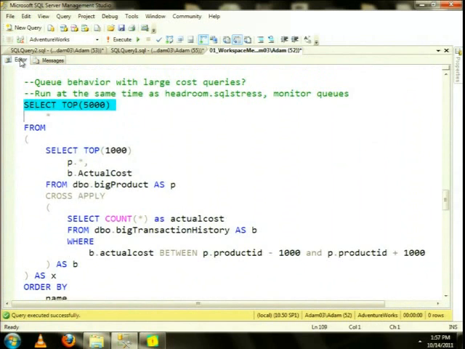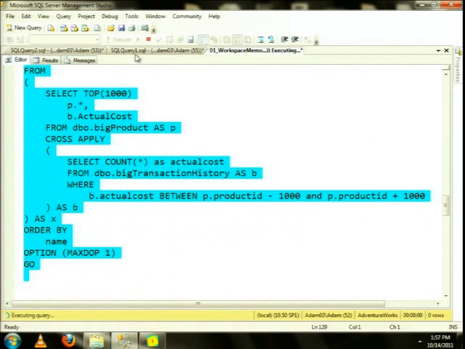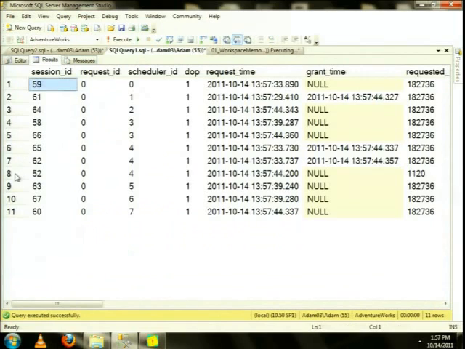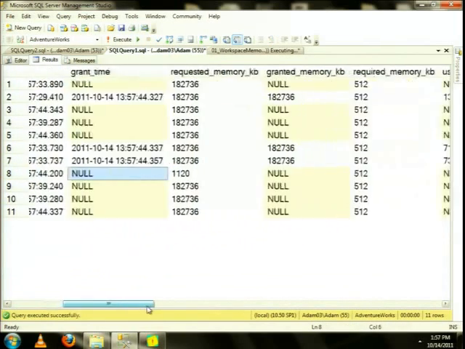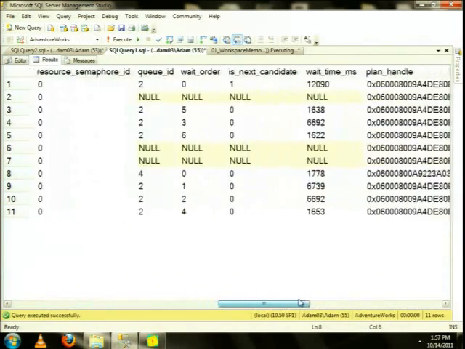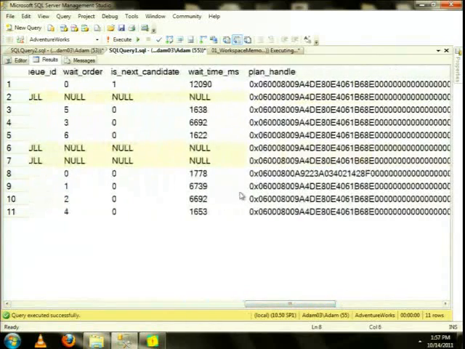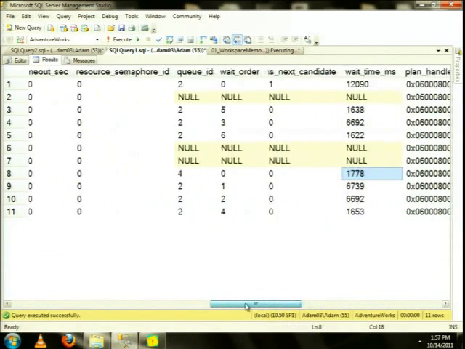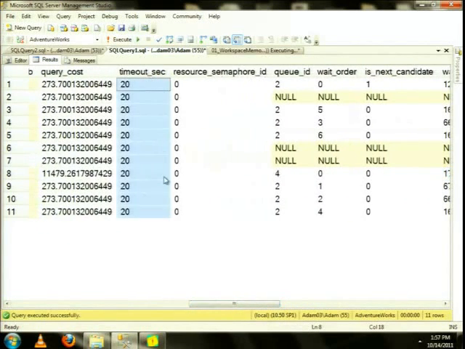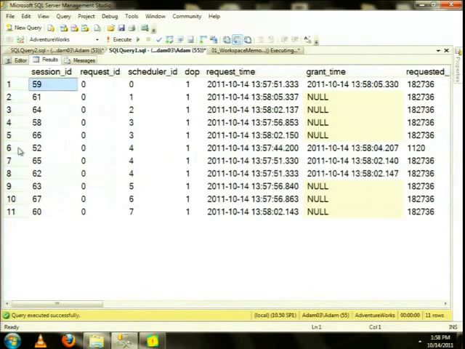I'm going to run the same query again, and it's session 52. And what we can see, here it is, has not gotten a grant yet, but we've only been waiting for, where's the timeout? Oh, there it is. We've only been waiting for 1 second as of the time I ran this. And we can see over here in the timeout column, they've all changed to 20 instead of being based on the cost. I'm going to go ahead and run this again. 52 has now gotten its grant. It started actually running. So we're good to go.